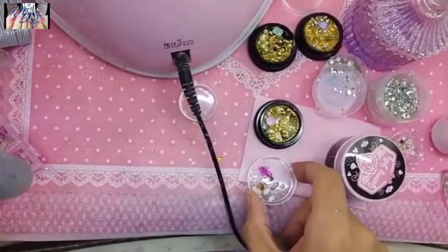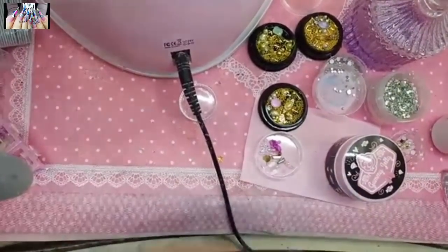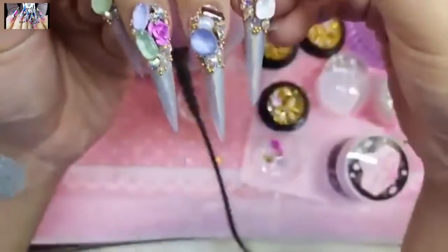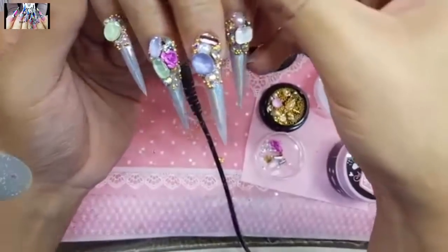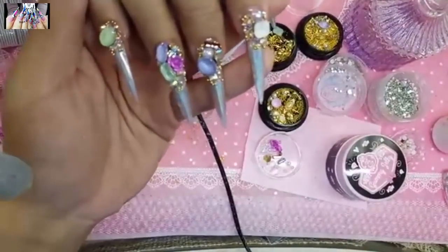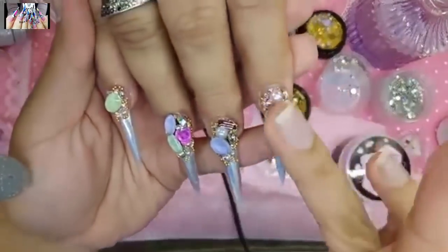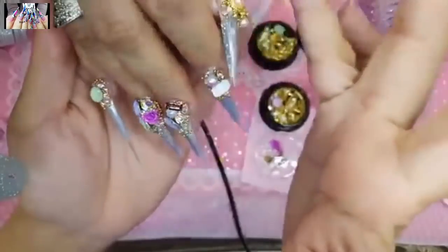Sara Butterfly, this gummy gel is about 20 mascarinas. It's a perfection. And there we have it. What do you guys think? Does me happy. Love the new fall. Thank you, Max. And remember, after the hands come out of the lamp, we're going to wait 10 seconds before we apply cuticle oil to the nail. Make sure they're nice and dry.